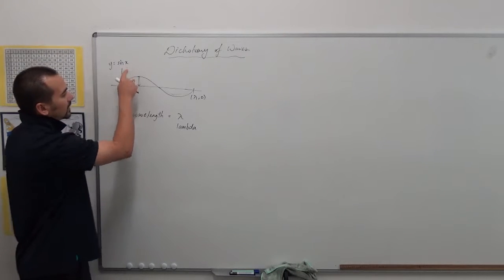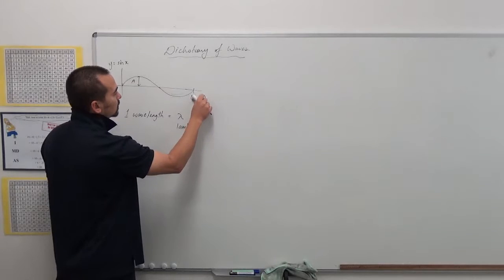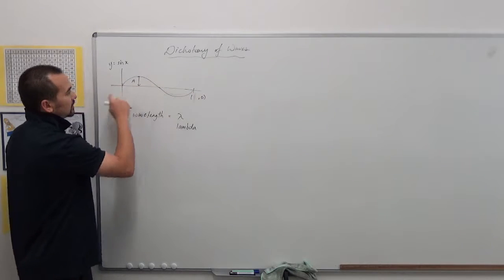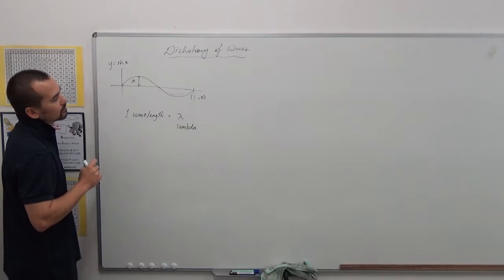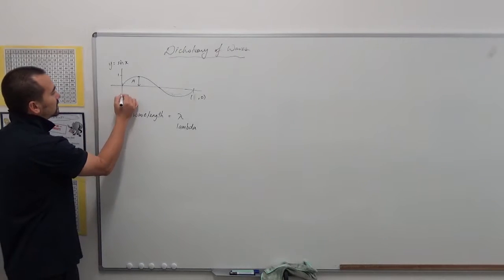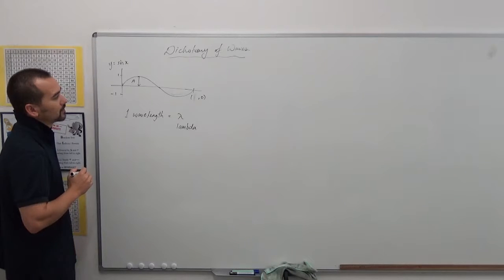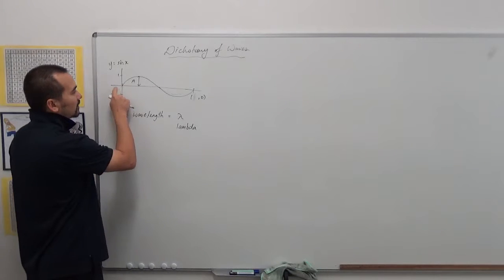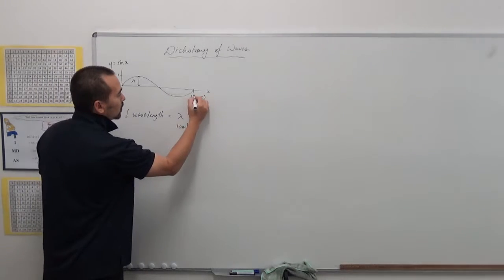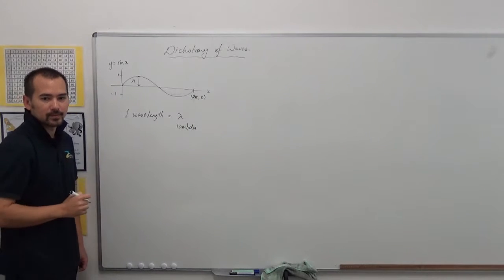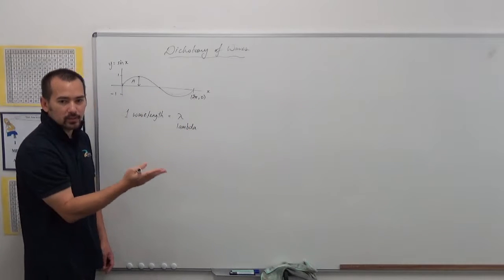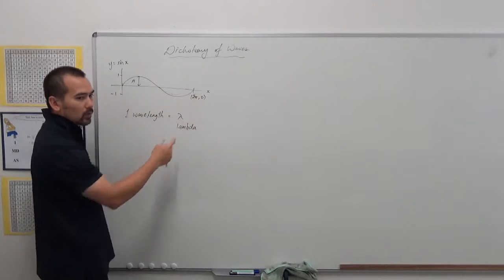Now, if this is sine x, then lambda is equal to what? Is it equal to 1? I think you're talking about the height there, that's 1, and this is -1. But on a sine graph, if this is the x-axis, that's 2 pi, isn't it? Or in degrees, 360. So depending on whether we're working in degrees or in radians, that's going to be 2 pi or 360.